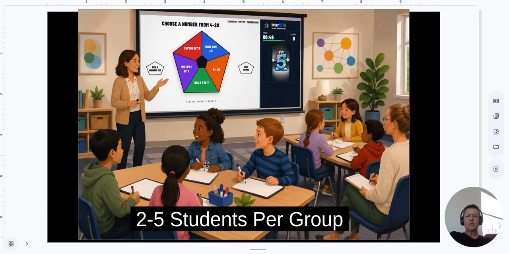You can also put the kids in groups of 4, 3, 5, whatever you want, but I would recommend between 2 and 5 students. Again, the only students they're competing with in the game are the students in their homogeneous group. But you're going to use the statistics for the entire class to determine the rarity scoring. So once the students pick a number and the winning set is determined, you're going to count how many students in the entire class are in that winning set and put that number in the box on the screen.